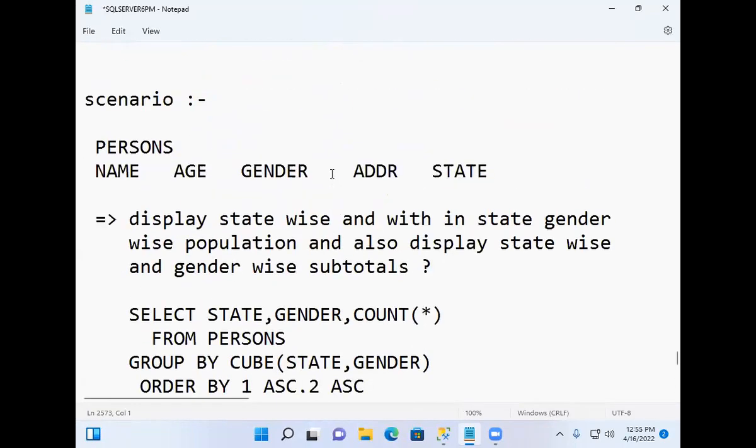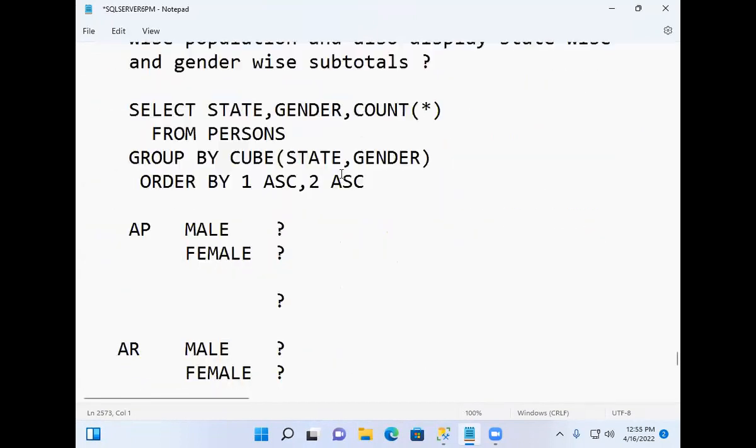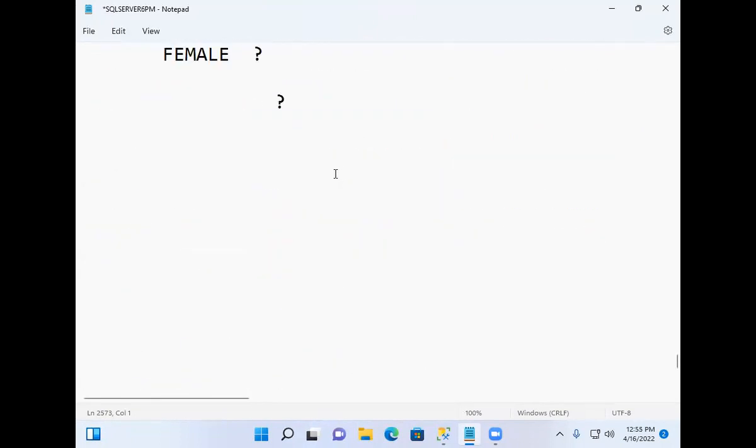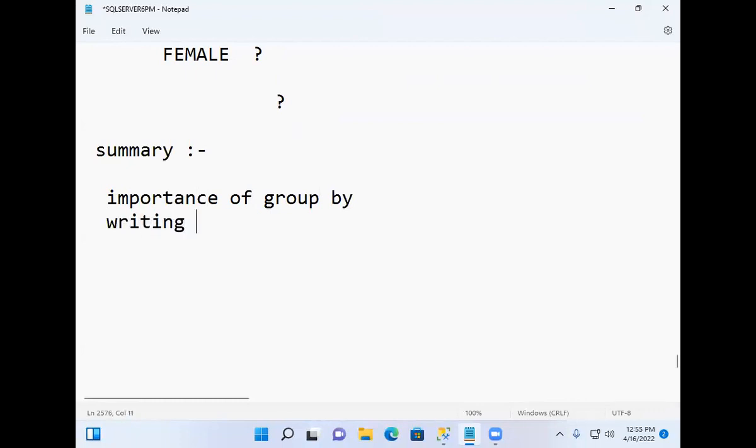So in this GROUP BY, what did you learn? You learned the importance of GROUP BY, and writing queries using GROUP BY.